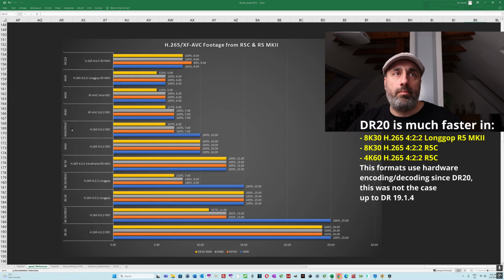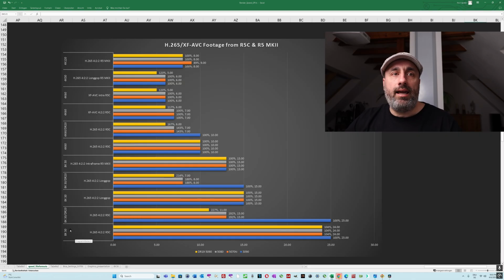So only 3 formats had an improvement, a change, and a very big change. While the 8K30 H.265 from the R5C 422 was about the same speed with the older DaVinci Resolve, the 3090 had 25 seconds and all the others had been 24 seconds.